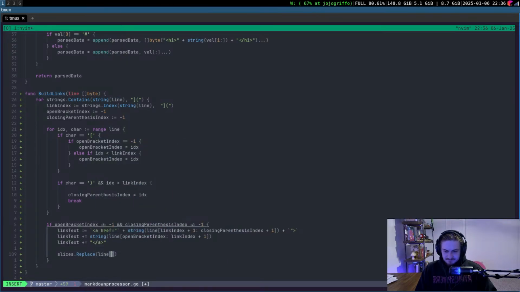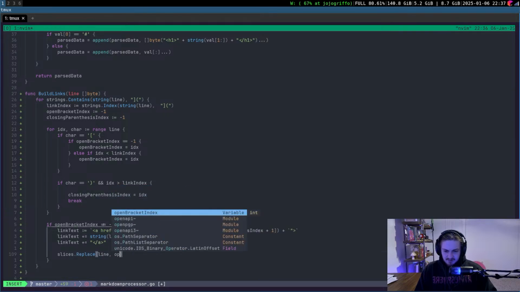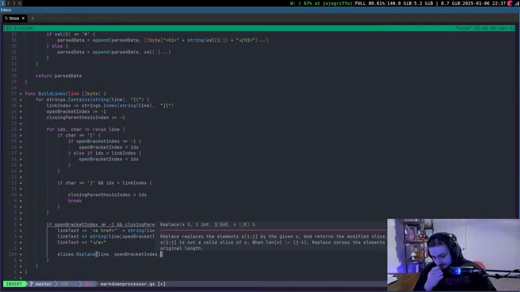Line, open bracket, wait, no, hold on. Open bracket. So I'm guessing j is inclusive. No, it's not inclusive because it can be equal to the length of s, meaning it's not inclusive. Okay.